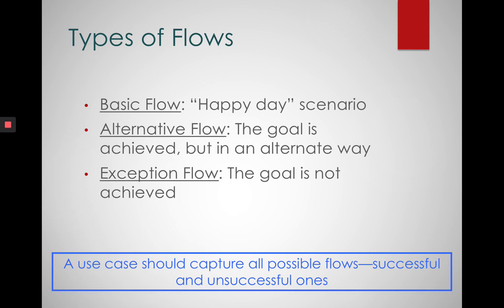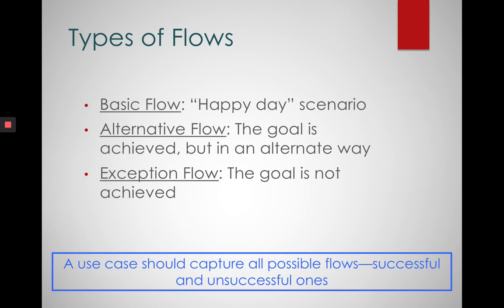For example, if we're talking about Amazon and we have a use case called buy a product, the basic flow might be something like this. The customer browses the catalog, adds their items to their shopping cart, and then when they want to pay, they put in their shipping and credit card information, and the sale is confirmed. They get an email, order is complete.